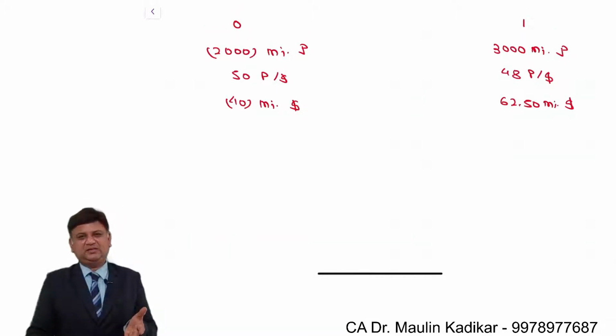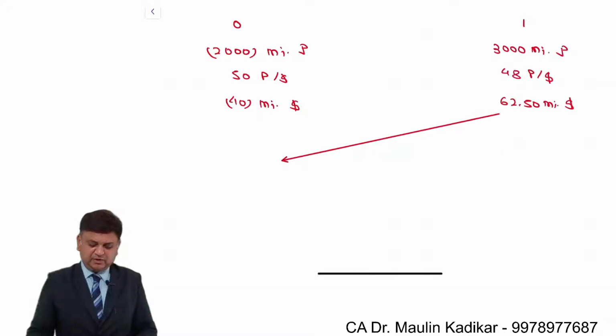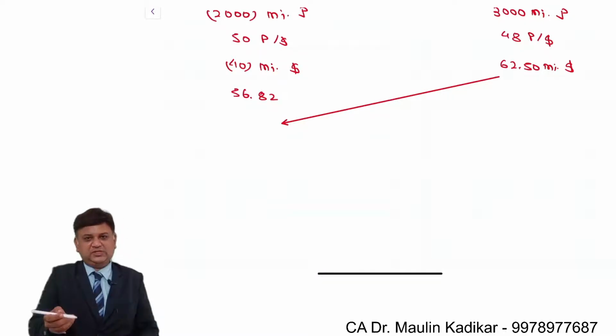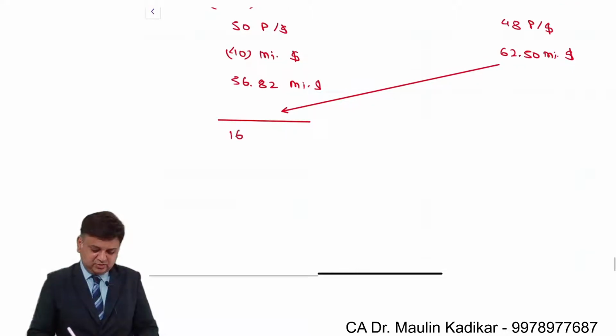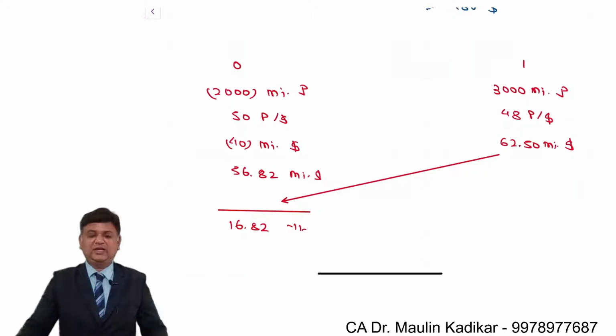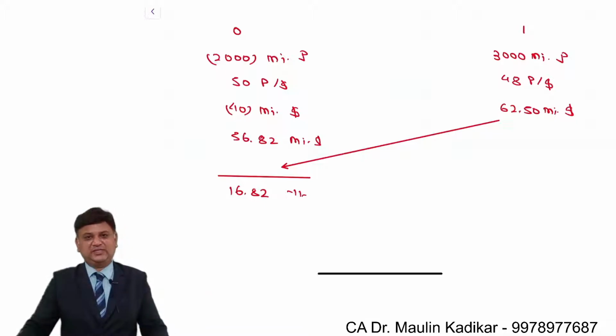Now, the time period of the project is only 1 year, so you can answer with either future value or present value. Usually we do present value, so I am doing present value. 62.5 divided by 1.1 comes to $56.82 million. With that, the NPV is found. It is $16.82 million. That is how the NPV of the project can be calculated in year 0 terms. Since NPV is positive, based on the expected spot exchange rate, the project is worth accepting.